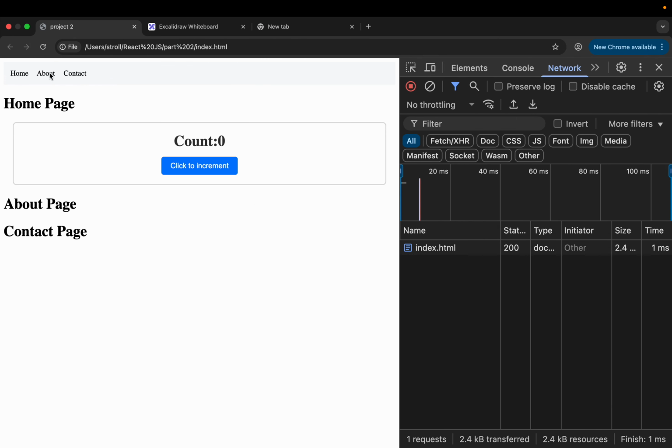The moment I hit about, we have contact. As you can see, it's just getting changed at the top. About, contact, and the home is also getting updated. But why is our page not getting changed? Do we need to do anything else over here?